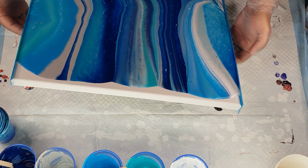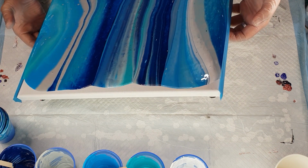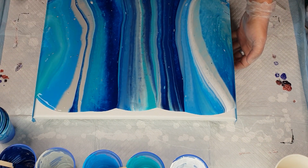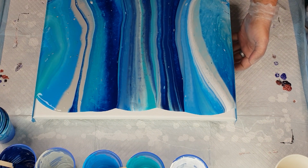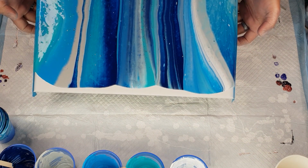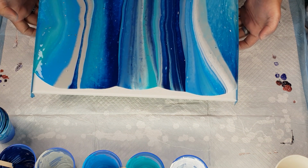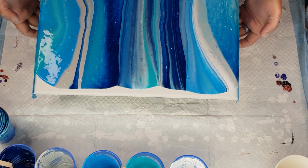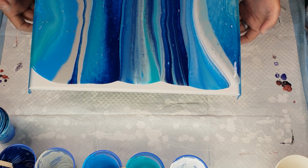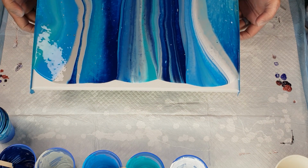And see if I can get that bit to go over. Okay, bring that back. And that moth, sorry moth, I don't want to hurt you, but you're going to ruin my artwork. And now it's just a matter of, I'm going slowly because I'm hoping that the paint will end up being quite even. Might be too thick because it hasn't actually blended as much as I would have liked.